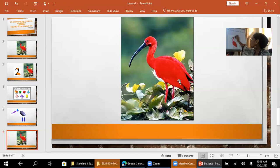So I am seeing a lot of red. It's darker around his eye, right? There's a darker red here around his neck. There's a darker red here. I am dabbing it here. Let me dip again, right? There's a darker bit here. I'm dipping down here. There's a darker bit here. I'm dipping down here. There's a darker bit here. Okay? Let me put that for you to see now.